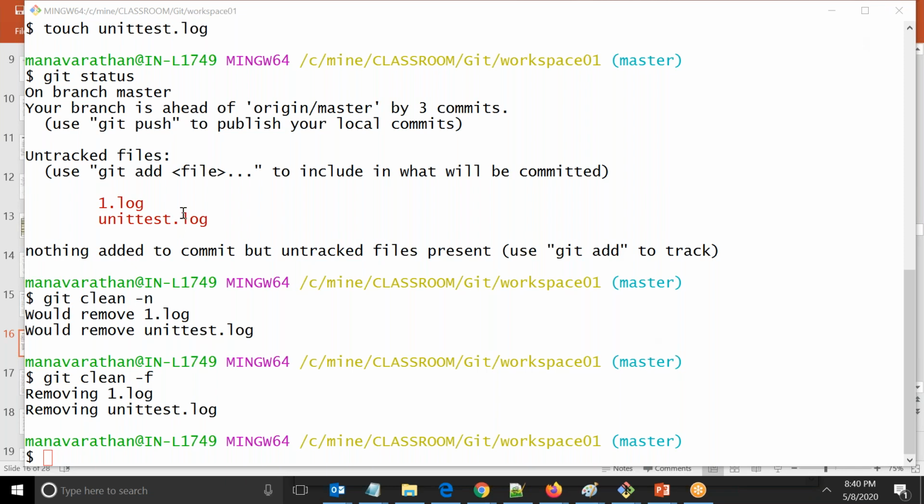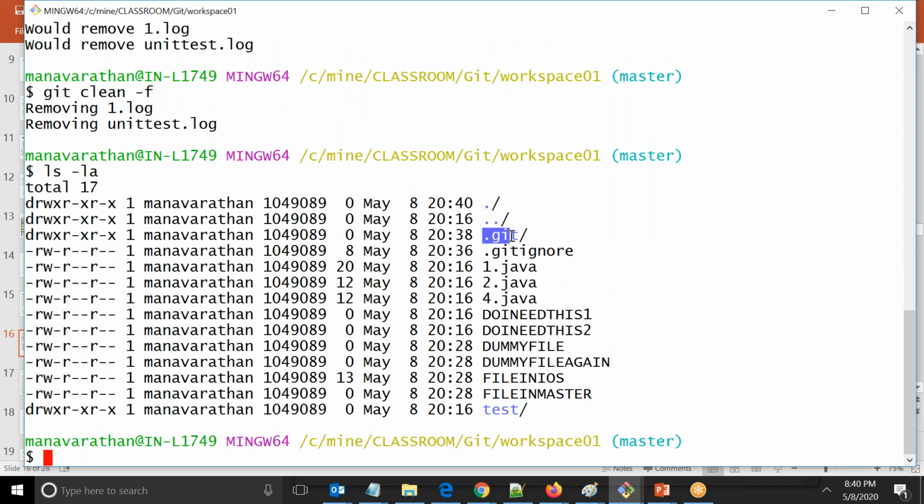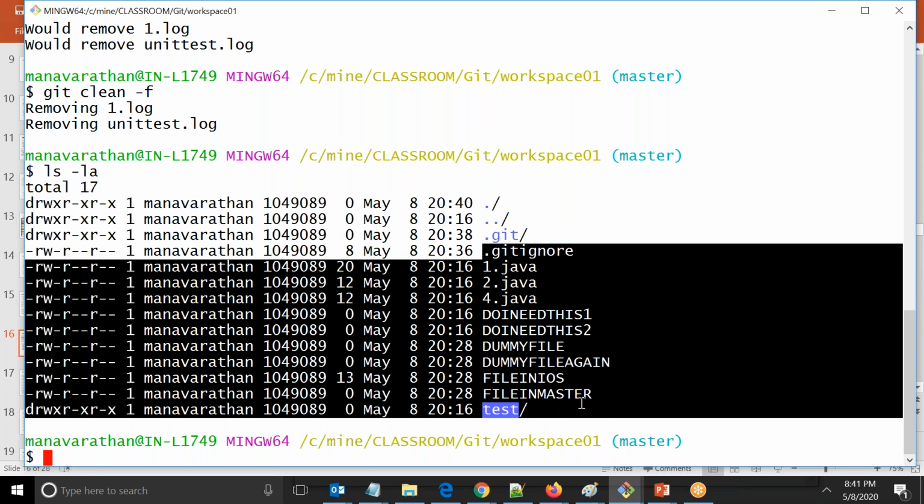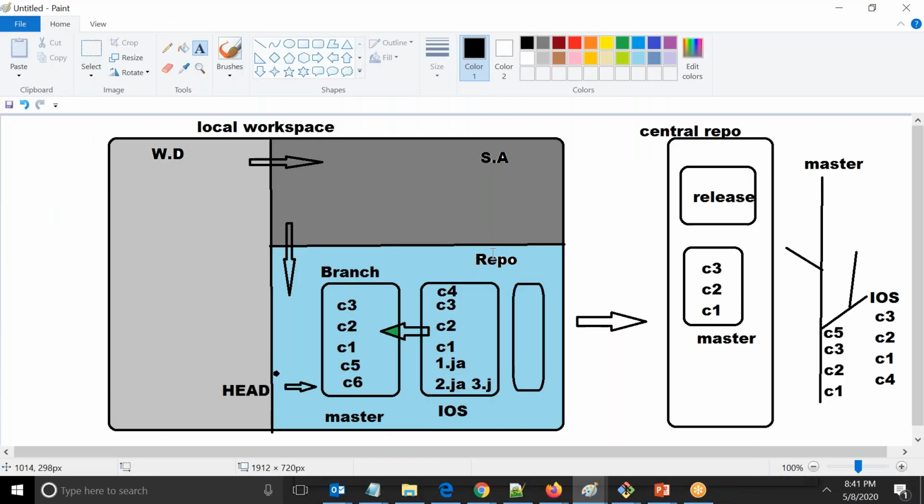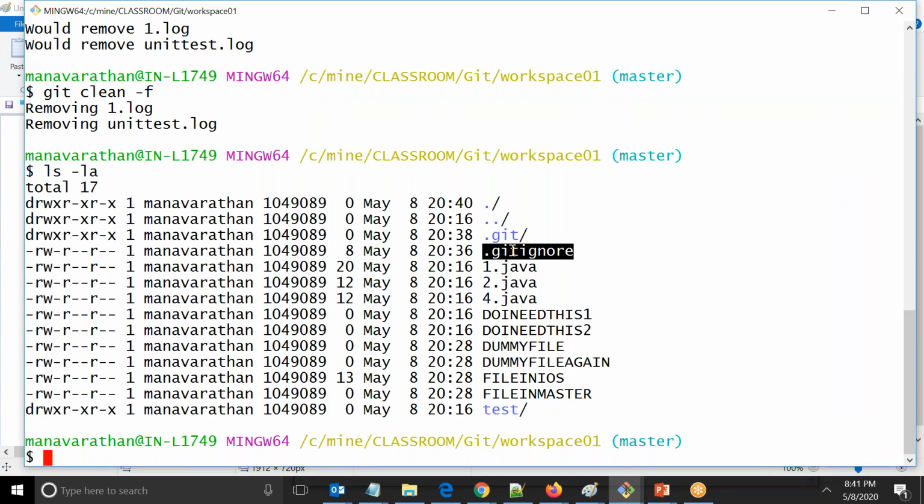You cannot ignore the .gitignore file itself because it's also actually getting added in your working directory. Because anything that goes inside the .git folder is called the repository, but anything other than the .git folder is treated as your working directory. So this is the diagram. Anything outside the .git is considered your working directory. So that's where it makes sure that this file is also considered as a file. But why do we hide it by saying dot? Because it's not a regular file, it's a special file which I don't want to modify every time. Okay.